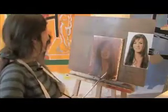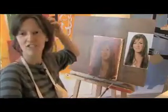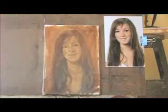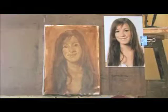Right, my drawing is finished. I'm going to leave it to dry for a week. So in a week we'll go back over it with whites and warm tones, cool tones, bluish or reddish ones. And I'm going to work with a half paste to finish the painting.